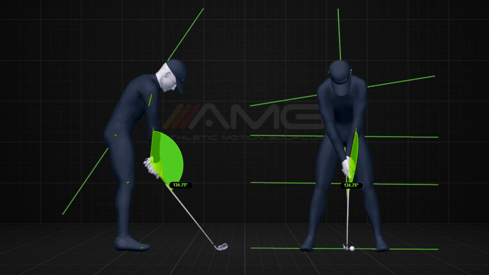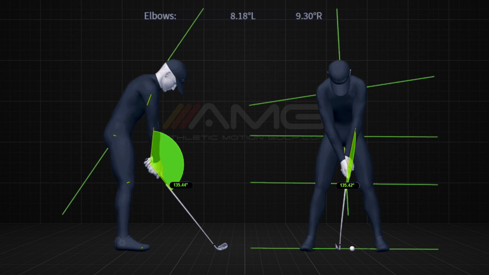So again, we got same golfer, same golf swing. And the numbers you're seeing on top of the screen here are his elbow bend numbers. And we included the left arm as well, so you can just get an idea of what that does. But we really want to focus on the right arm bend, and that's the number with the R beside it.